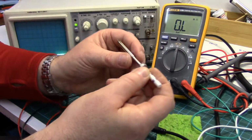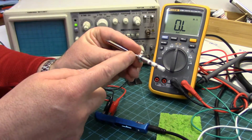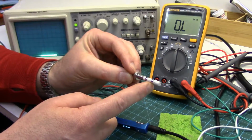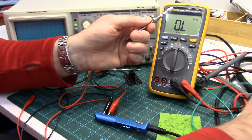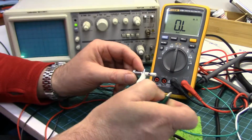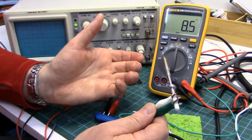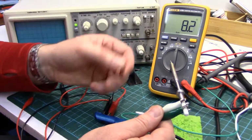Whereas these integrated tips, there's only two contacts on them. You've got this contact, which is just the ground for the iron tip, but these two are both for the heating element and sensors. Now, I'm trying to figure out how that works. The way I believe it works is they're using the heating element for dual purpose, both as the heater and also as the variable resistor or thermistor.